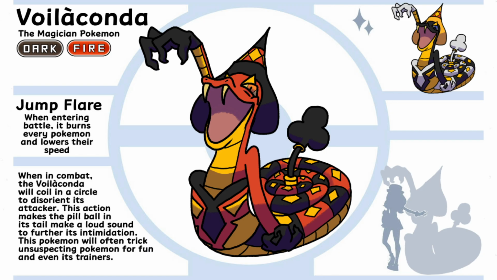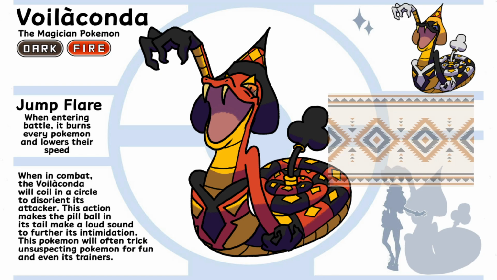So let's talk about this design. With most of my designs, I always do the final evolution first, and then I remove some features from it to make the previous evolutions. Volconda was almost the first Pokemon I made for this region. I gave it a gambling theme because I love going to the casino. I love gambling. But also, California, the state, has the most Native American owned casinos in the country. And so I looked at Native American patterns and put them on the hide of the snake.